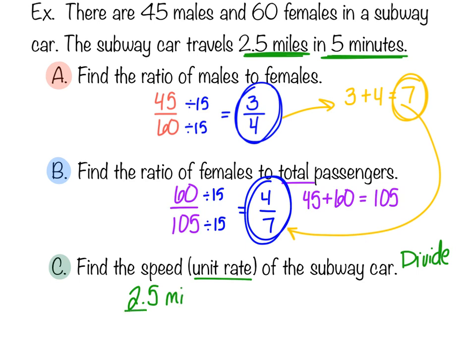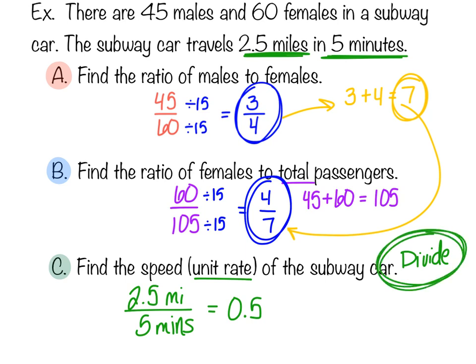So I put MI divided by 5 minutes. So MINS for minutes. And then we can use our calculator to divide that. And 2.5 divided by 5 is going to give you a half, or 0.5. But we have to label it. Not only do we want to divide the numbers, but we also want to divide the labels. So we put miles / minutes. And the way that I read this, or I guess I don't have to put the last S now because it's singular.